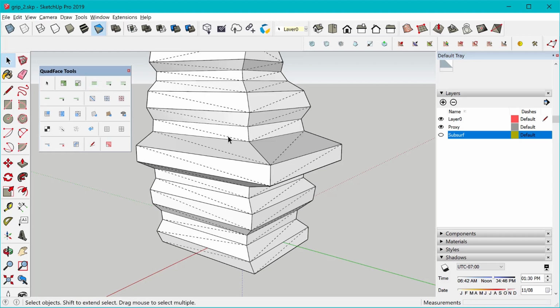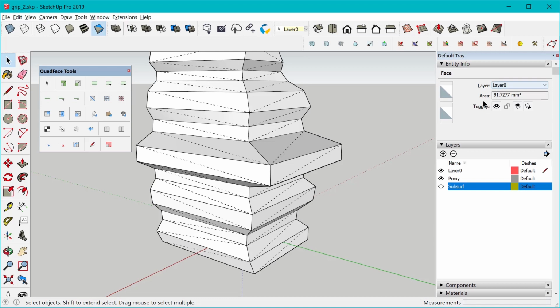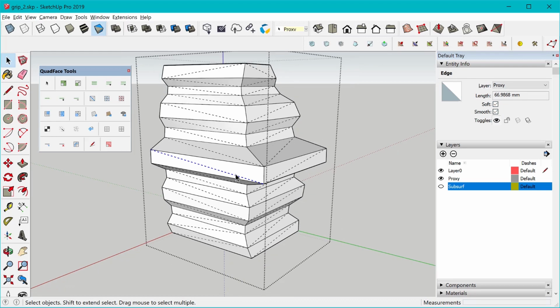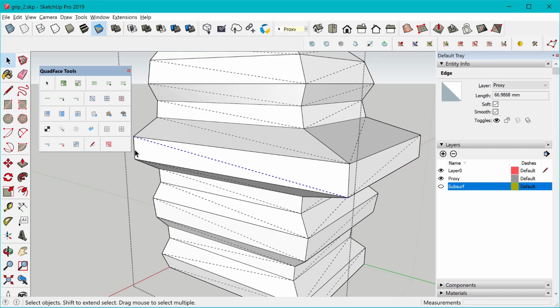He created this rule when he programmed this that said, if you ever have a quad that is subdivided by an edge like this, that's softened, so if you click on the edge and you see that this box is checked, then whenever the software comes across that situation where you have 4 hard edges that are subdivided by a single soft edge, the software will still treat it as a quad, which is really cool.